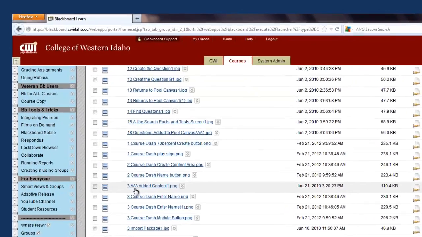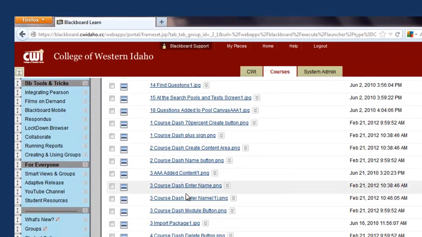anytime you have a duplicate of something, like right here I have a course-enter name and then the same name with parentheses 1.